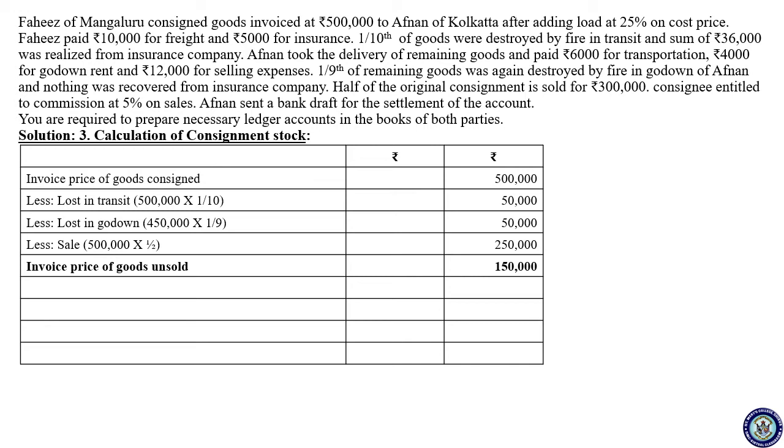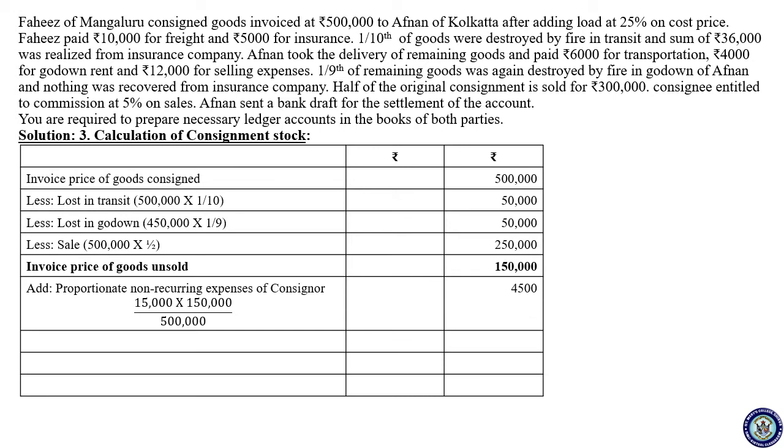means 1,50,000 worth of goods are still in stock. So whenever you calculate the consignment stock reserve, this is invoice price, so there should be a loading price, right? We have to adjust the loading price. Whenever you calculate the loading price on closing stock, you have to calculate on 1,50,000. When we prepare the ledger account, I will explain this point again. So now we'll move on.